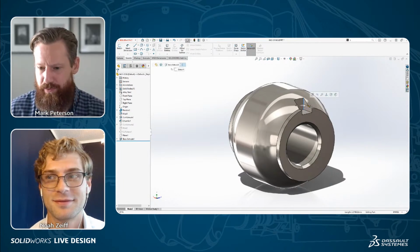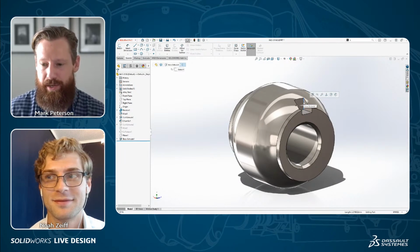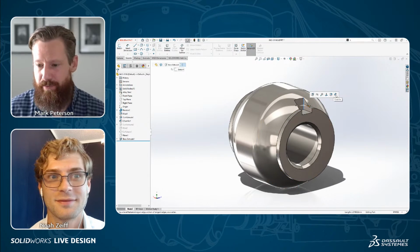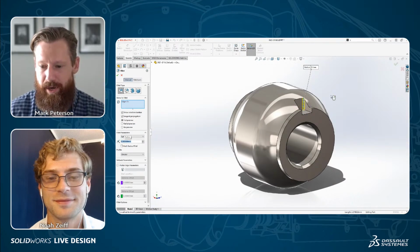Here's another. I want to put some fillets on here. Another quick shortcut that I always use all the time is just selecting the edge and then selecting fillet or chamfer from this pop-up window. That's great. Hit 0.3 enter to just set the amount.